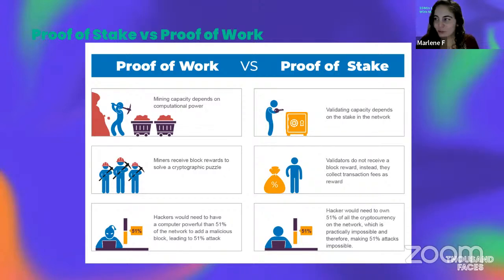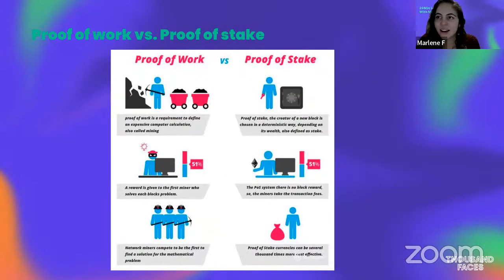I have another diagram to show. It's already 20 minutes, so I will hurry up. Yeah, so this is the same. They have a similar mining in proof of work versus proof of stake, which is a bit more deterministic since it's predefined. The hackers, we already talked about them.